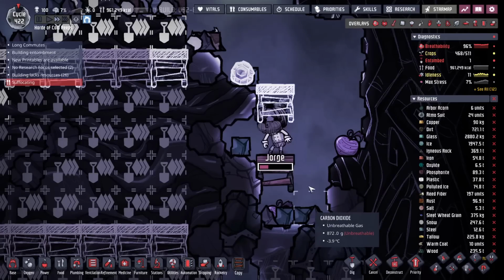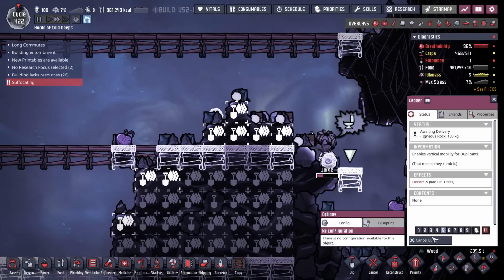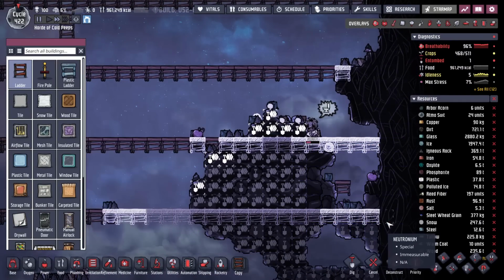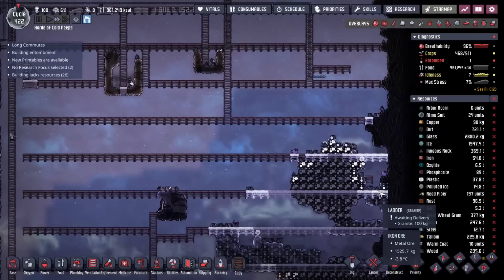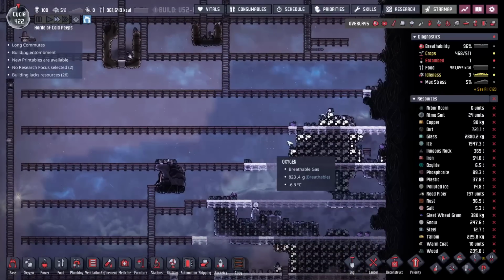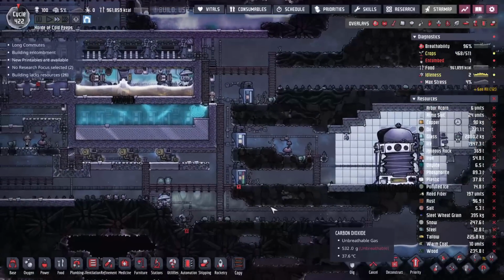And the reason that they do this and have these long hitches... Oh, he can get out. Okay, never mind. The reason they have these long hitches is so that they don't have the game basically hitching every single time a duplicant needs to do something. They kind of time box with the duplicants. Like, when the duplicants are making a decision, they'll time box that to make sure that they're only doing that so much per frame so the game can continue to run, even if a duplicant is stuck trying to calculate what they should be doing.